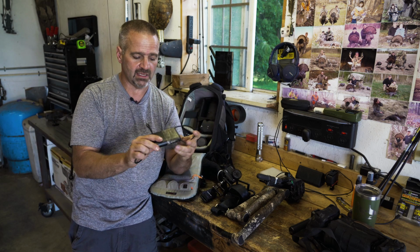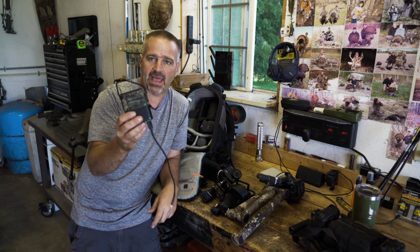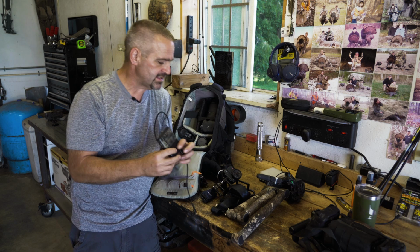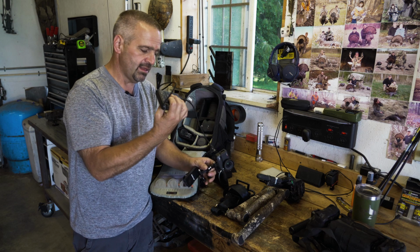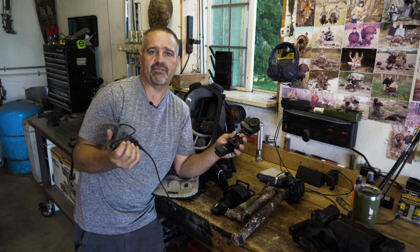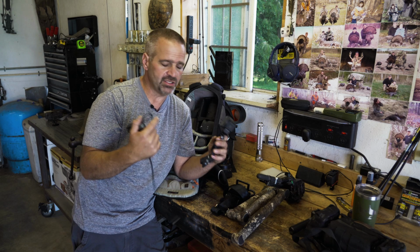Now this is taped up because I tape paracord on as a hanger, but this is just a battery that you would buy to charge your cell phones. That's all it is. I bring this along, I hang it wherever, and then I plug this into the side of the camera, and now I can power this camera indefinitely through my hunt, and I can run this camera on a looping method and just loop the footage.